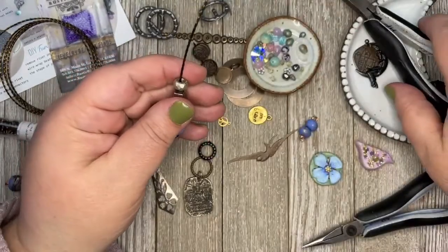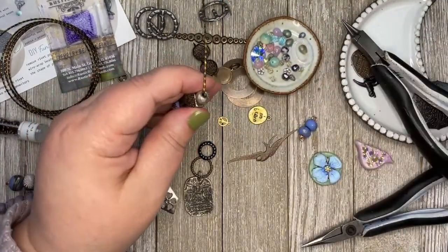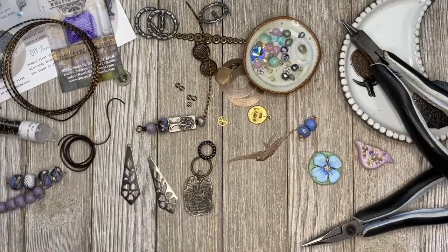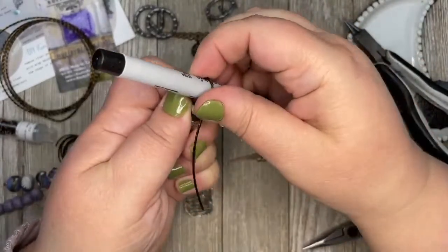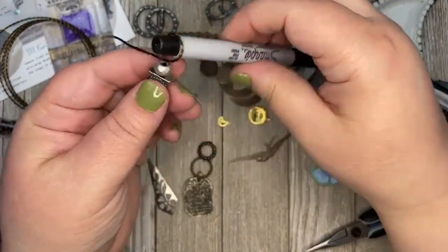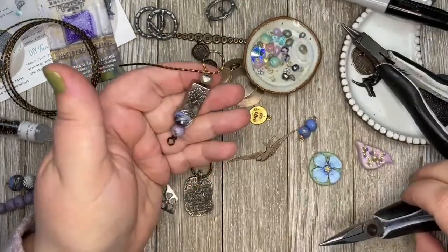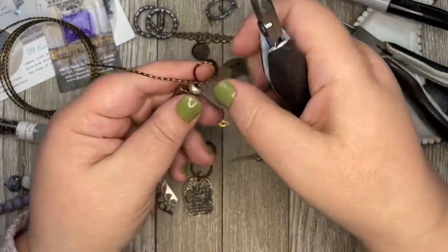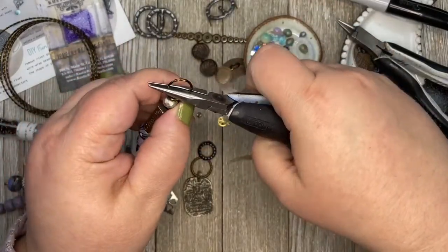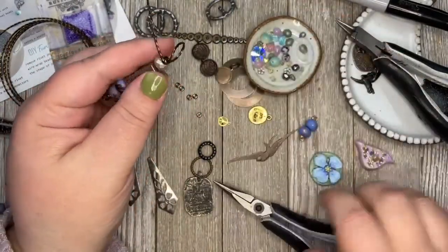Okay, now I want to do something a little bit more creative with the top here. So I think I'm going to pull out, like, I want to make a big loop. So I think I'm going to pull out my Sharpie and make a big loop around my Sharpie. Because, you know, sometimes that's the way it goes. So I have a nice big loop for the top here. And that way I won't have to use a jump ring on the top, since I have that shape here with the ginormous wrapped loop. Okay, and I'm going to keep the wrapped loop simple, just wrapping two times.